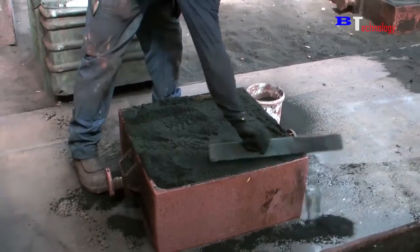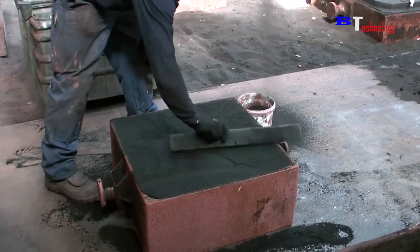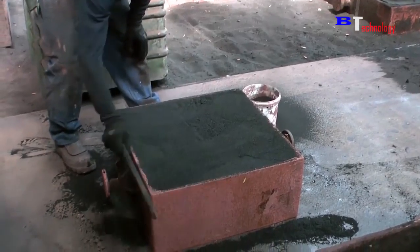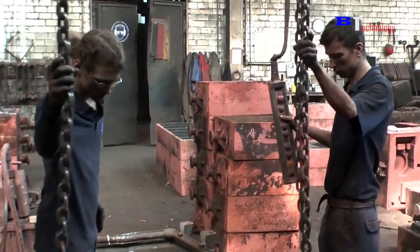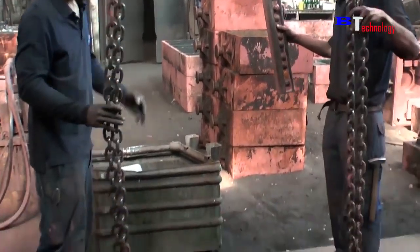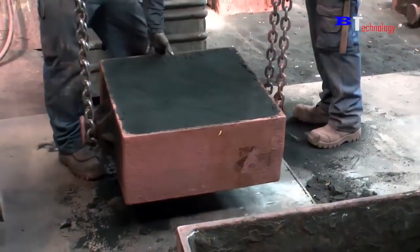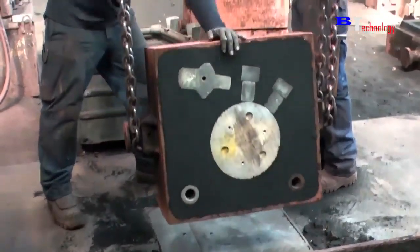They use a straight bar to spread the sand evenly on the surface, then thanks to the structure hook on both sides of the mold, they will turn the mold back. On this side of the mold, they also need to use a piece of sandpaper to smooth the surface and remove the excess sand.